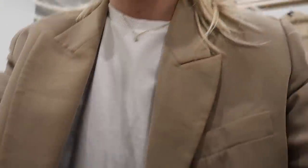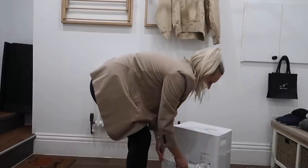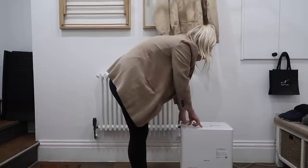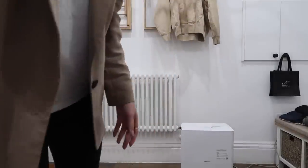Sorry, I'm just going to go down into the basement and switch on our dehumidifier, which I'm working with a company called ProBreeze. I've got an air conditioning unit that was a godsend in our bedroom during the heat wave. I'm just going to pop it on in here. It's basically a dehumidifier, but for this basement, it made me realize how much moisture is in the air down here.